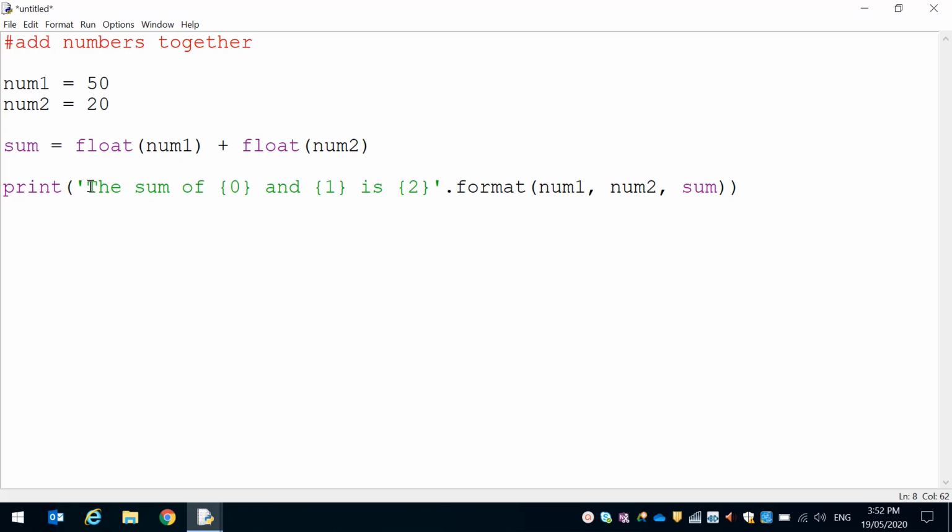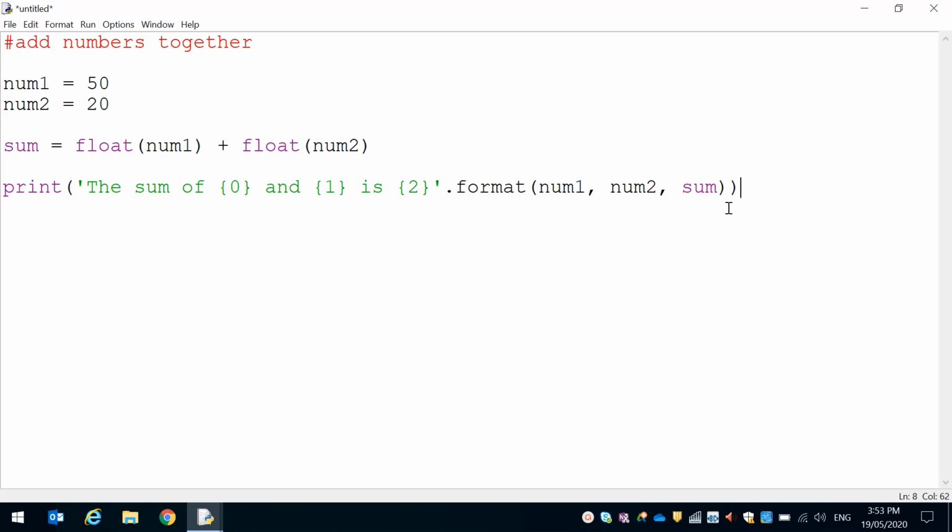So we've got our sentence that's going to be printed out, and these numbers in here just refer to our num1, num2, and our sum. So our sentence is going to read the sum of 0, so that 0 refers to num1 here, and 1, which will refer to number 2, is 2, which will be our sum. So that one there is 0, number 2 is 1, and sum is 2.